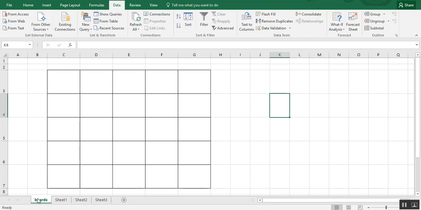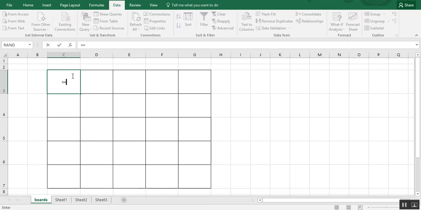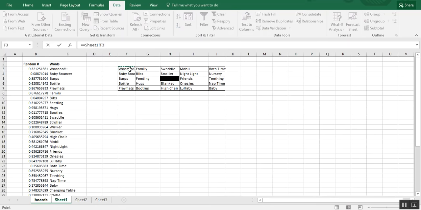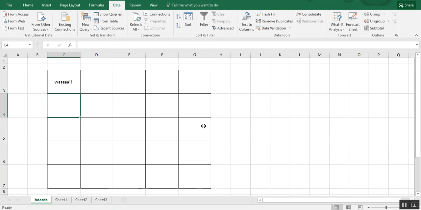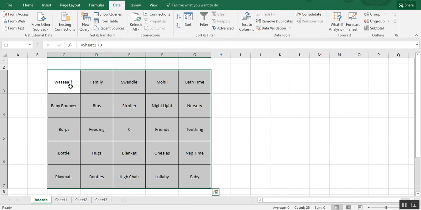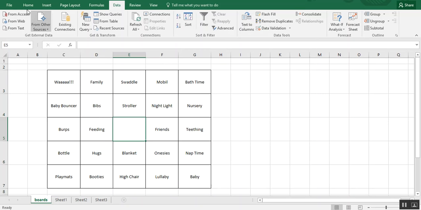Then I also have another board set up. Now this is the one that we'll end up printing. So you'll see the cells are bigger. I've already resized them simply by dragging and dropping to the cell size that I want. And the next thing I want to do now is just reference our sheets. So this first cell, we're going to reference. I have two equal signs here. Yes, I want to accept this correction. And then I just want to copy this over the whole sheet. We're going to again black out our middle square.